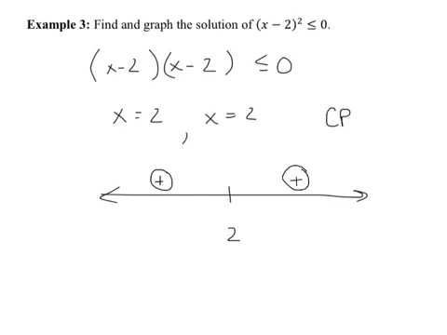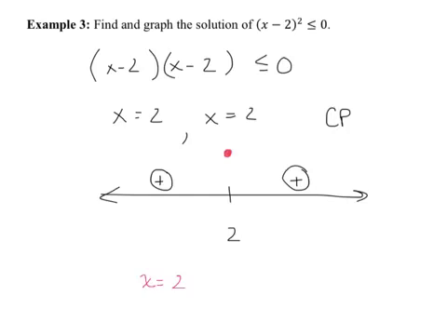Now, we wanted to know when this was less than or equal to 0, so we should have started by putting in a closed circle here because it's less than or equal to. But what numbers are less than or equal to 0? Negative numbers or 0. Well, these are both positive regions, so there's nothing to shade there. Since there's nothing to shade there, the only answer is 2. When x is 2, this is going to be equal to 0. It won't be less than 0, but it'll be equal to, and that works because this is less than or equal to 0.